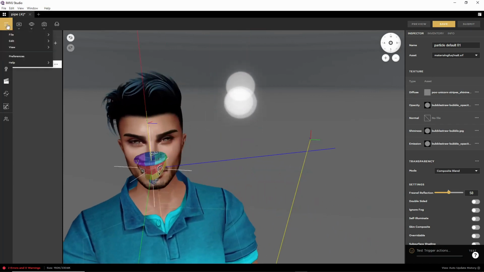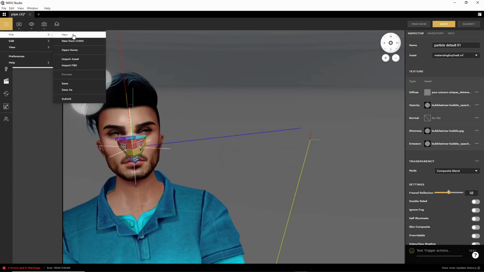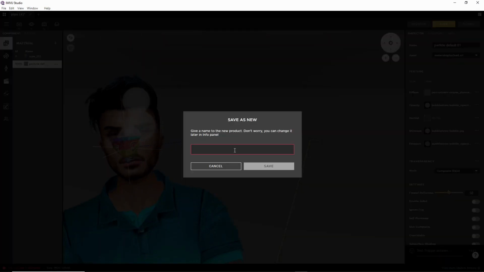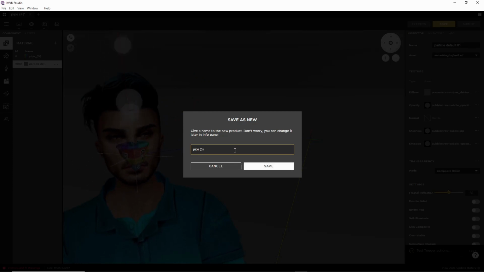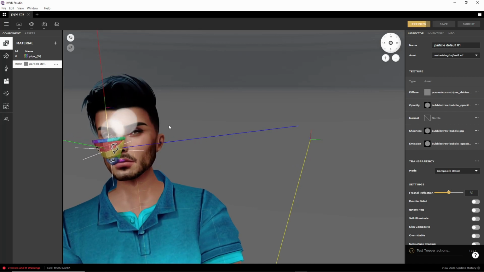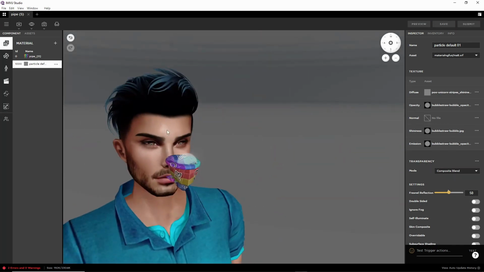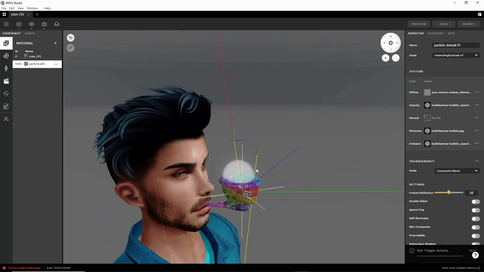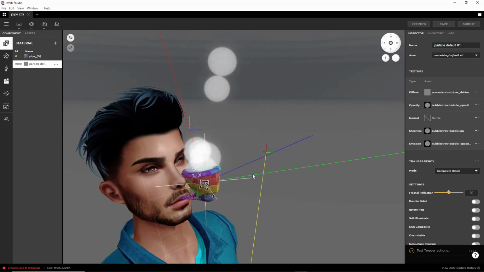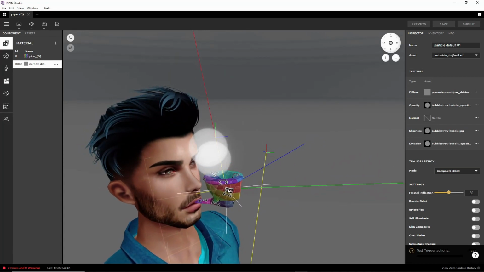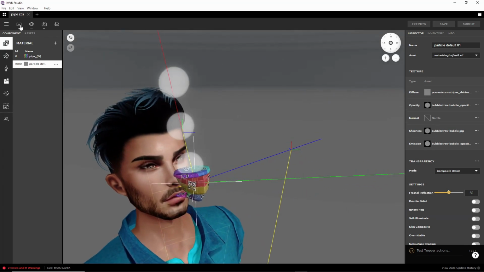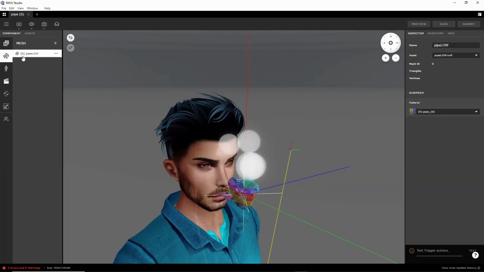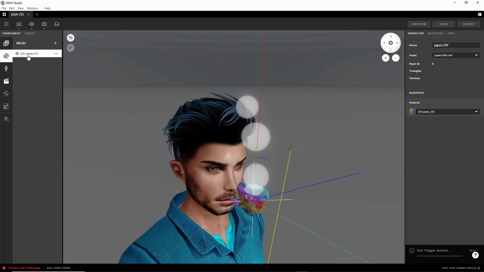Let's just save this again. File, save as. So remember, just to recap, when you are importing your accessory and it's going to be using a particle effect, make sure to set up the mesh initially.